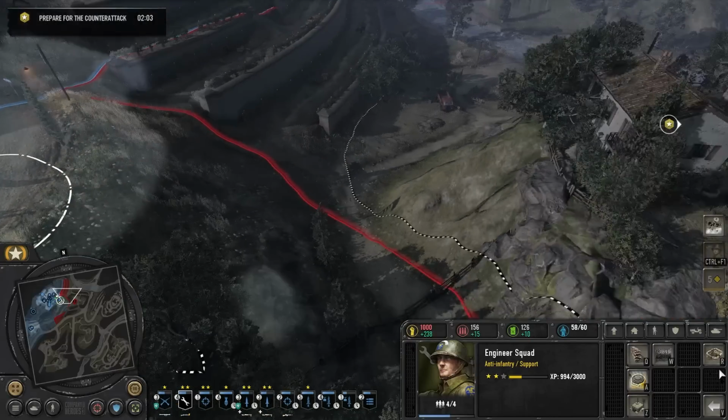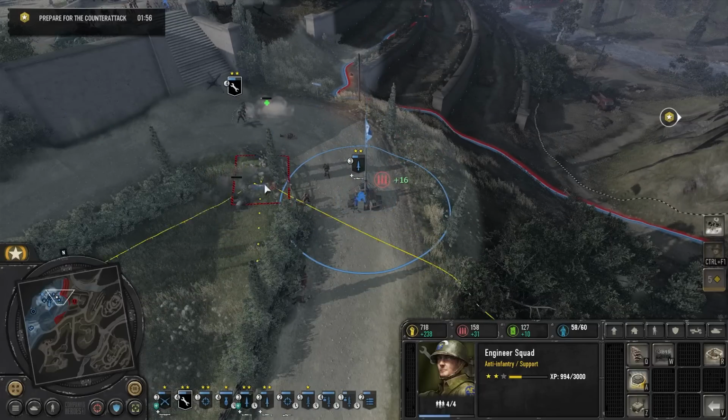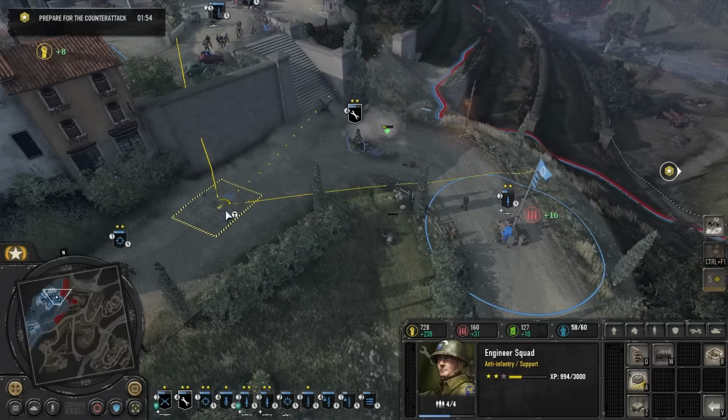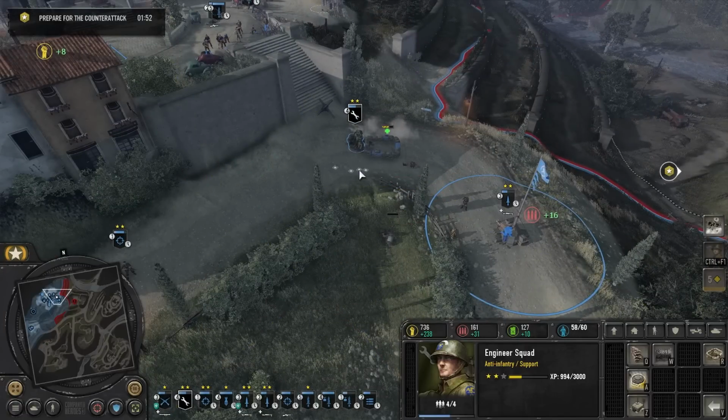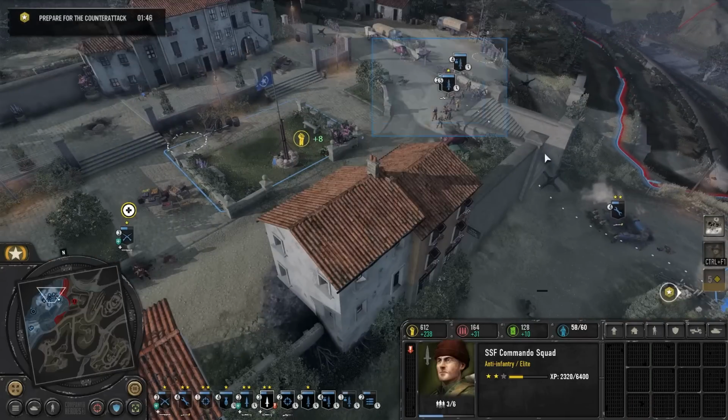Trying to get the game to agree with me. There we go, there's a fighting position. And then I would like another fighting position there. And then another fighting position here. So these three fighting positions should be enough cover for my troops. And then I'm going to get everyone who's hurt to retreat.